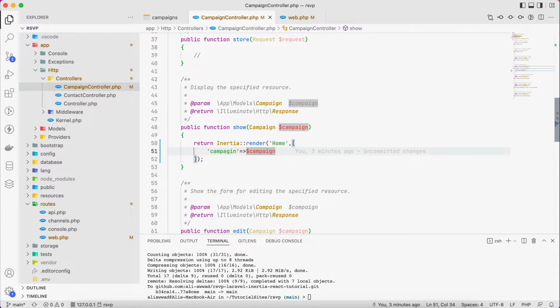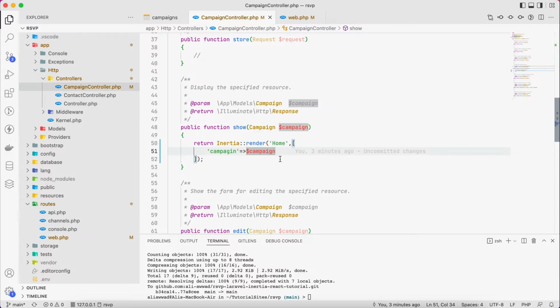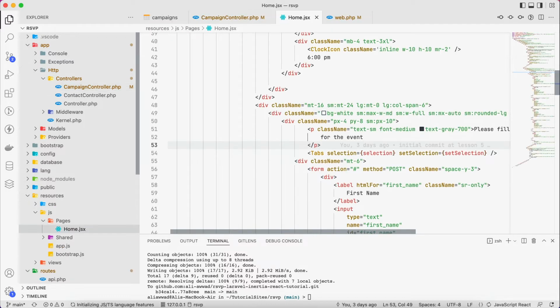Please note that this is not an advisable method that I am doing here, which is returning the whole object of campaign to the front end. We will see in a minute why, but we are going to use resources in order to avoid any security issues. Later we will be using resources so we can display the exact data that is needed on the front end.